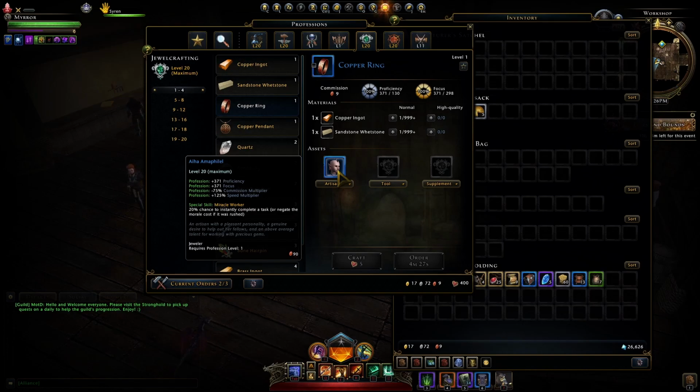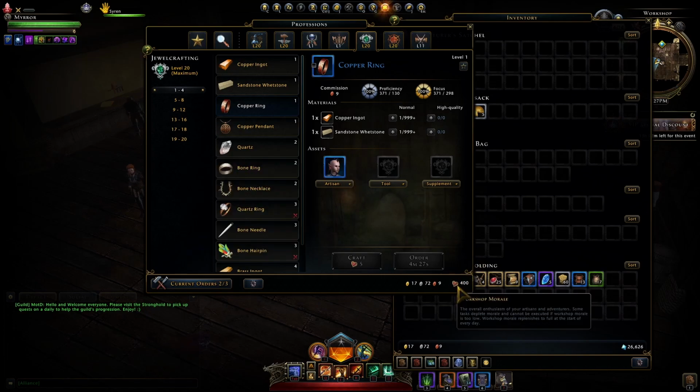She's also 125% faster at making things and completing things you put her on than the normal speed. And she's got a 1 in 5 shot, which is Miracle Worker. That's her special skill. She's got a 20% chance to instantly complete a task or negate the morale cost if it's rushed. So you can see here, I haven't started this today.